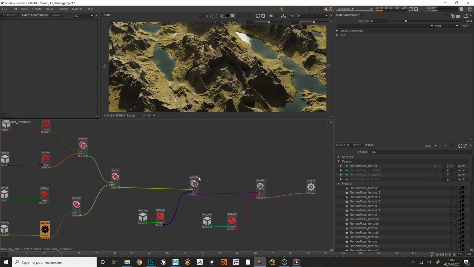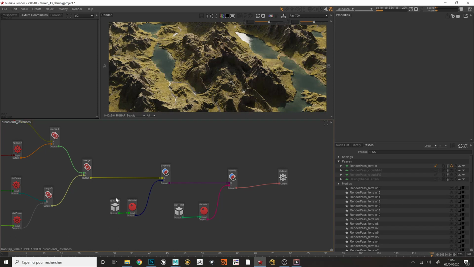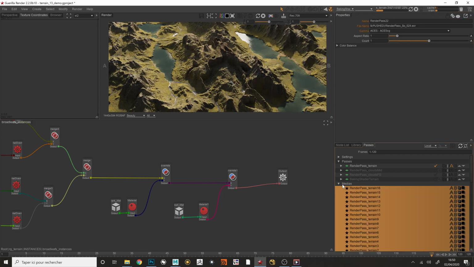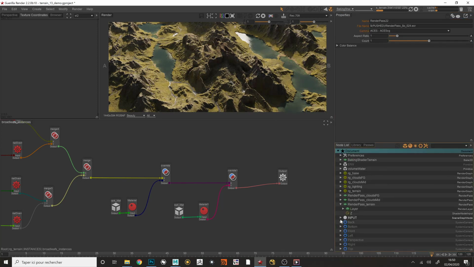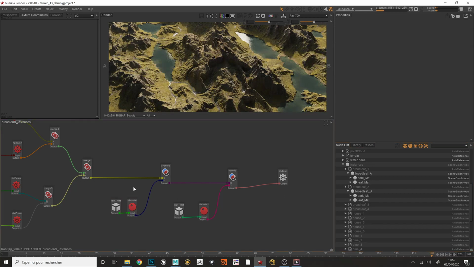Then I just say, okay, all of you just have a bark material for your bark. So I just call all the bark objects from my trees. So all my trees, they all always have the same name actually. So if I go and check the instances, all of them, they have a bark mat and a leaf mat. So it's just what I've exported from Speed 3 actually when I generated my object. So all of them, they are named the same way, so they can just take the same shader to drive their bark and their leaves.